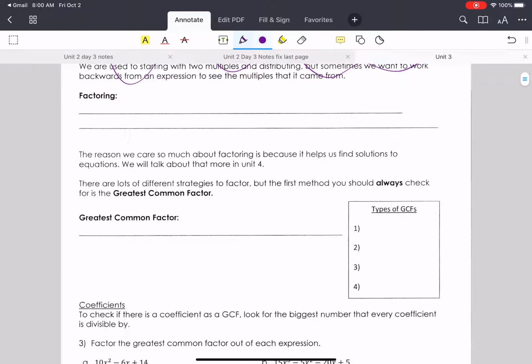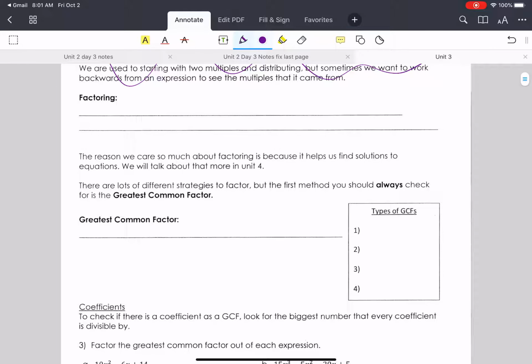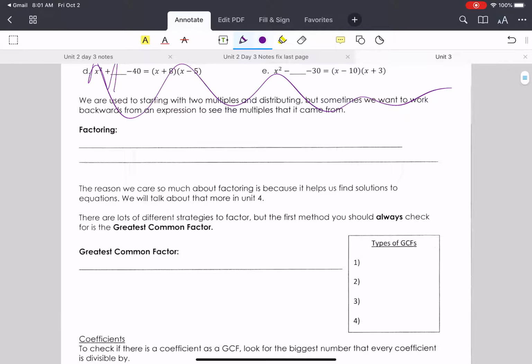Skip down to the greatest common factor, okay? So we're going to start, well, here, we can talk about factoring. Factoring is, think of it like the opposite of distributing. Okay? So distributing is what I just did. That's when I took something and I multiplied it by each piece inside the parenthesis. Factoring is the opposite of that. We're going to start splitting things apart, okay, instead of multiplying things together, okay?